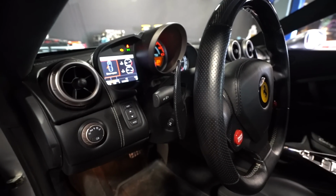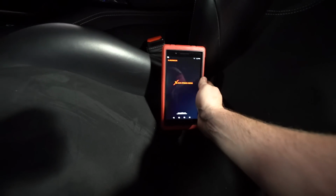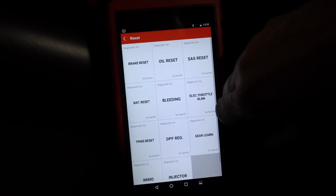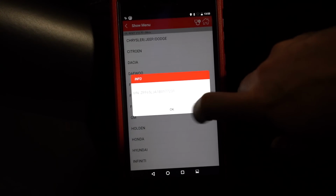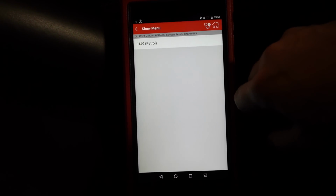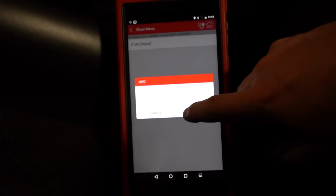Last thing we gotta do is reset the computers. All right, we've got the OBD port plugged in, the OBD dongles plugged in. We've got the keys on. We go into our Launch X431 program, and we're gonna do a special function oil reset. Ferrari, switch condition on, it is. Okay, software reset, California. Okay, switch condition, yeah, it's on.